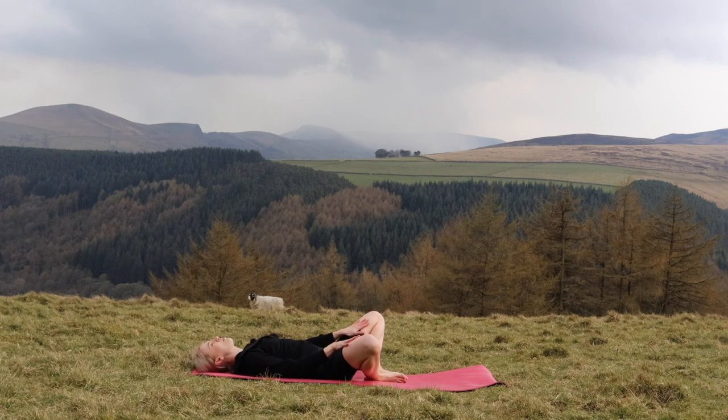We're just going to rest our palms on your inner thighs. Push your hands down so you're opening your knees wide and you're opening your hips. Feeling a stretch in your inner thighs. Let's take a deep, deep breath in here. Close your eyes if that feels right. And deep breath out.